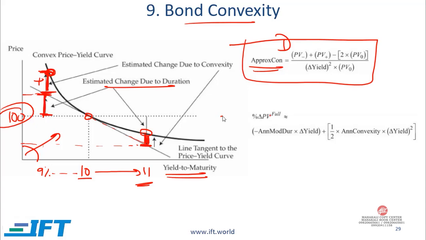I can't give you an intuition for this formula, but you do need to memorize it. So what is the change in the value or the full price of the bond? It is given by duration plus the convexity adjustment. The duration part you have studied before. This is simply the annual modified duration times the change in yield, plus half times the convexity adjustment that we calculate here, times the change in yield squared.